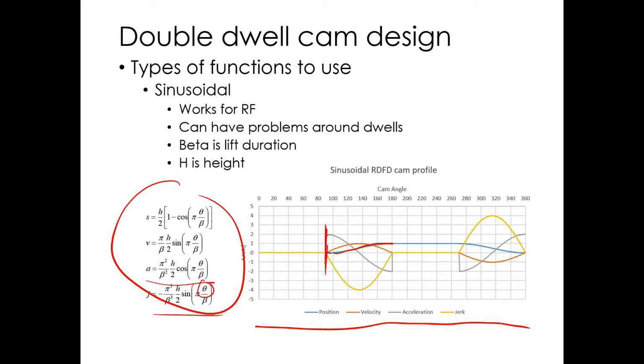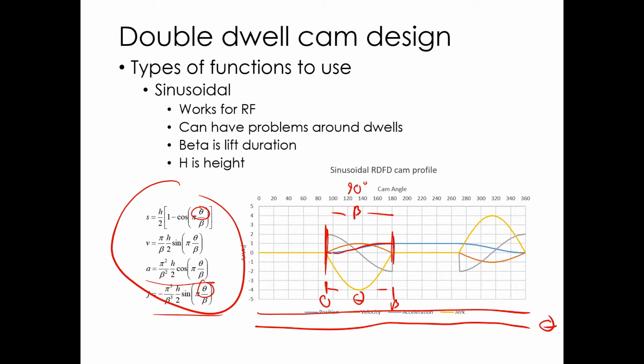So from the initial dwell here for 90 degrees, I hard code in zeros for everything in my spreadsheet. Then from 90 to 180 degrees, that's the rise event, and these equations are valid. So for this, I need the duration of the rise event. That's 90 degrees. So the duration of this is beta, and in this case, it's 90 degrees. The theta that I plug into this is not this axis here. It's not this theta here. The theta that we plug into this equation starts at 0 and goes up to beta here. So theta is going to vary from 0 degrees, 1 degrees, 2 degrees, 3 degrees, up to beta for here.